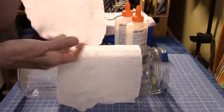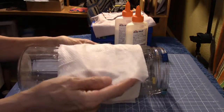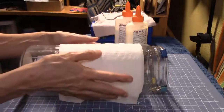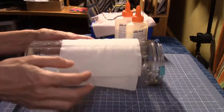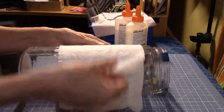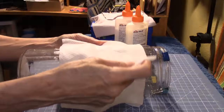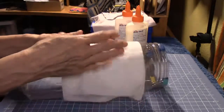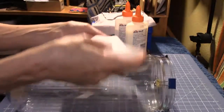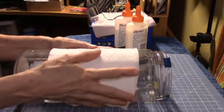It still has that underlying smell. What do these baby wipes smell like? Trust me when I say a smell on unscented baby wipes means scented. I'm trying to get it on there. Sorry for the rocking back and forth.